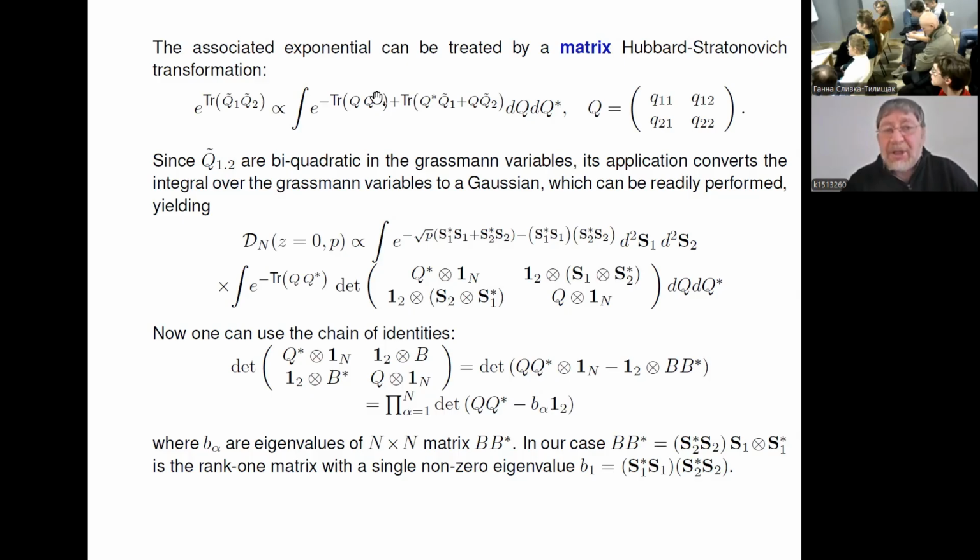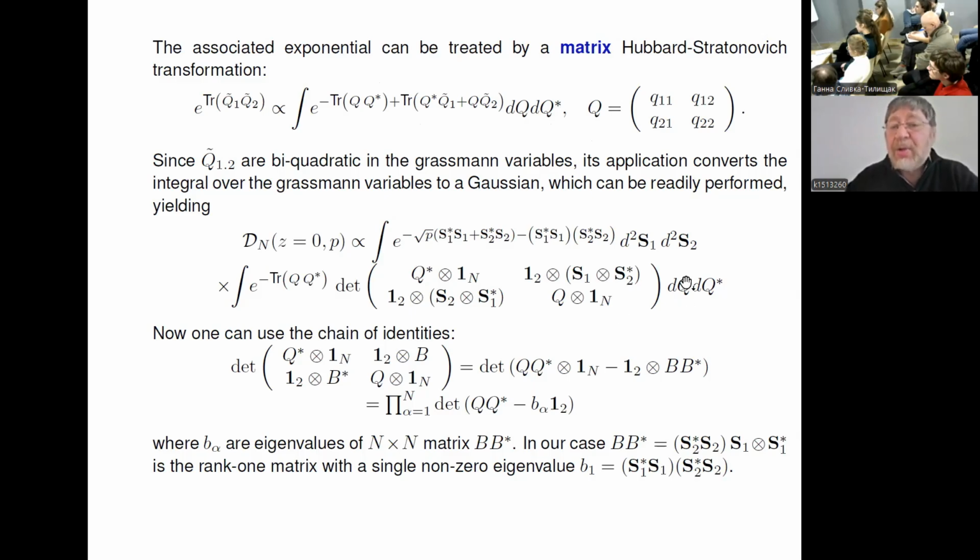And it's nothing else but a straightforward Gaussian integral. Of course, it's much easier to evaluate it from right to left, but we use it from left to right. If you write it component-wise, it's a standard Gaussian integral, nothing more, nothing less. But integration now goes over a general complex 2 by 2 matrix Q. Now we take this, substitute it back into our integral, and change the order. So now the integration over Q will be external, and we can perform the Gaussian integral over Grassmann variables very straightforwardly.